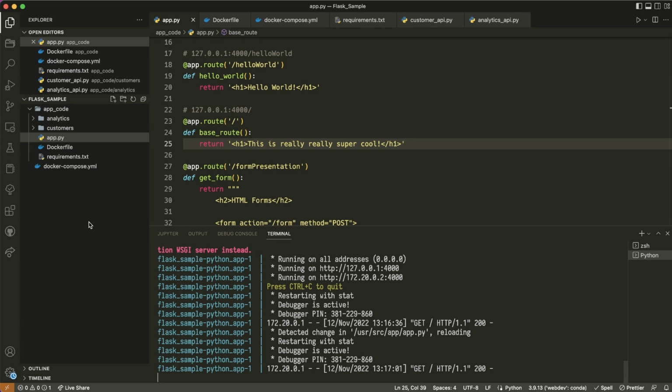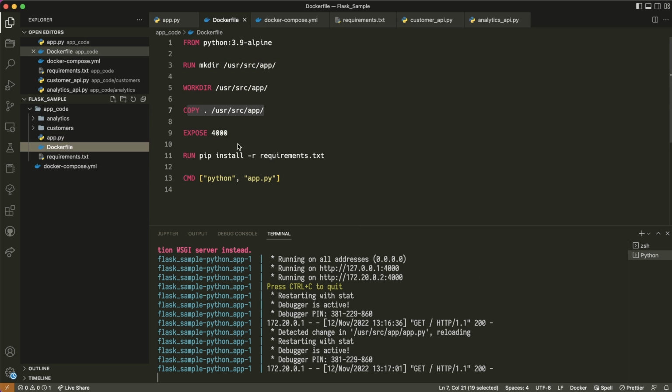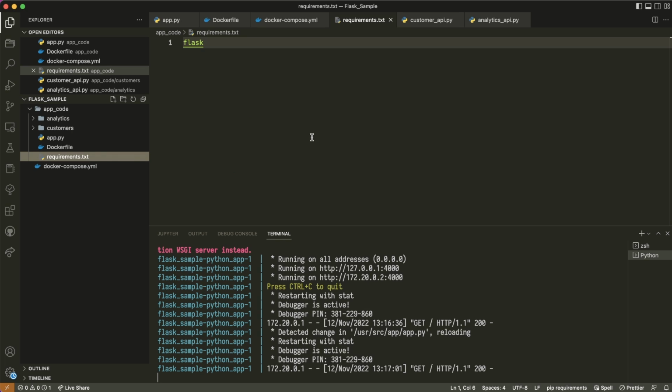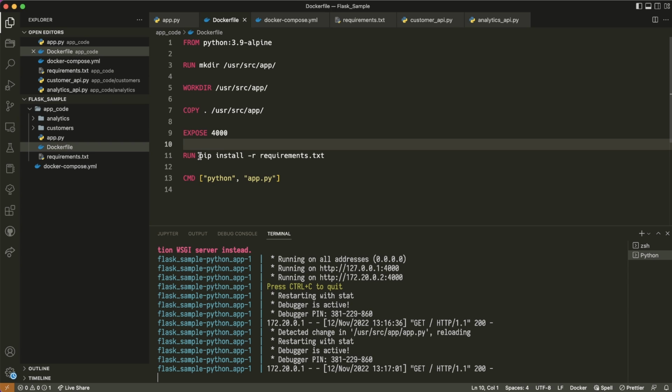So what we've done, just to recap, is we created a Dockerfile that contains some commands to create an image and ultimately a container that can run our Python application. It's based on this Python 3.9 Alpine Docker image that's available online. You don't need to download anything. Docker will automatically download it if you don't already have it. And then we also created a requirements.txt file, which has whatever Python requirements we need. And that's going to be used by pip to install those requirements.